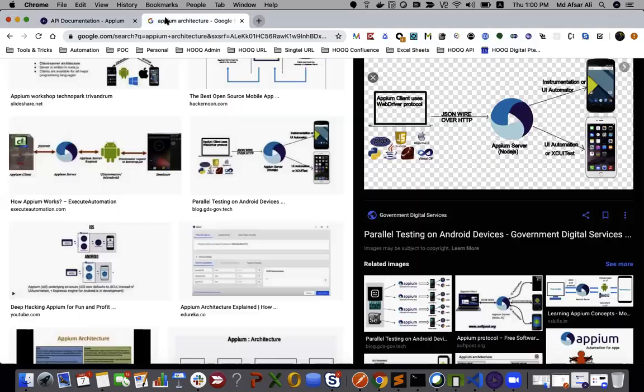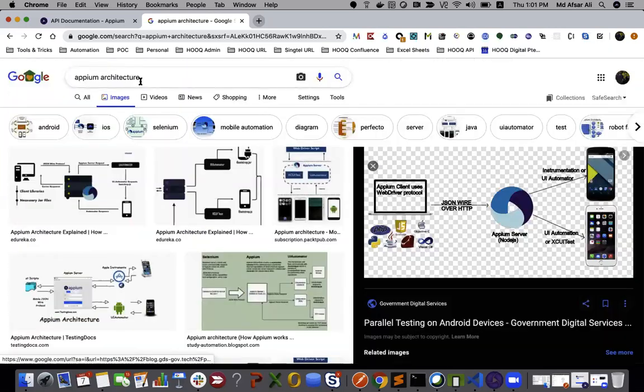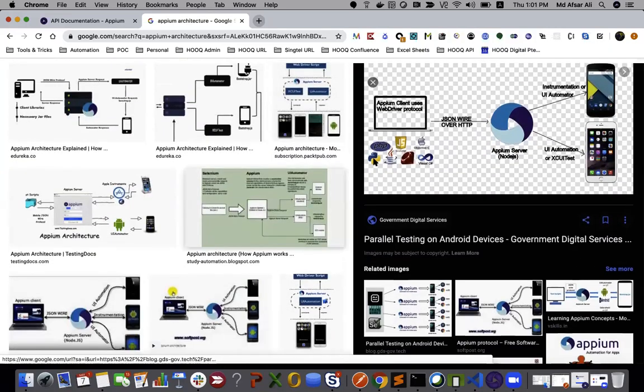All right. So if I go to Google and search for Appium architecture, you can see how it works. Here, the Appium client uses WebDriver protocols.